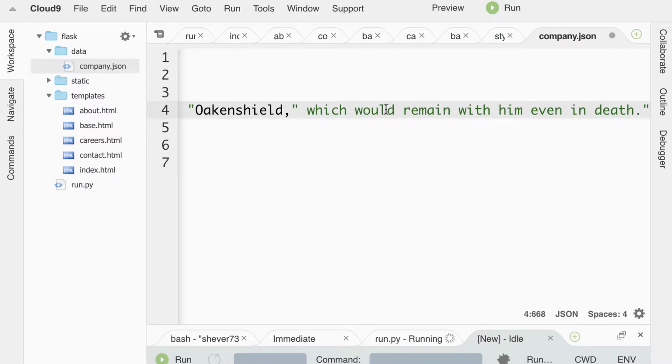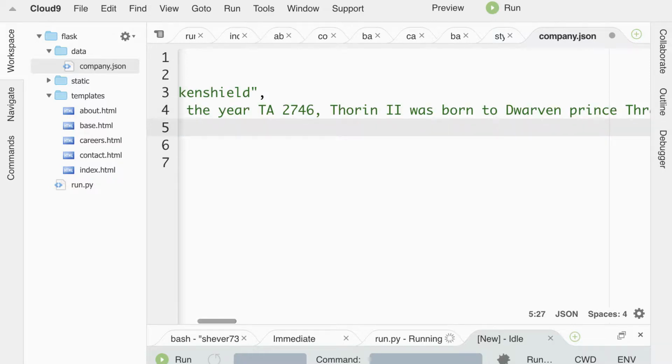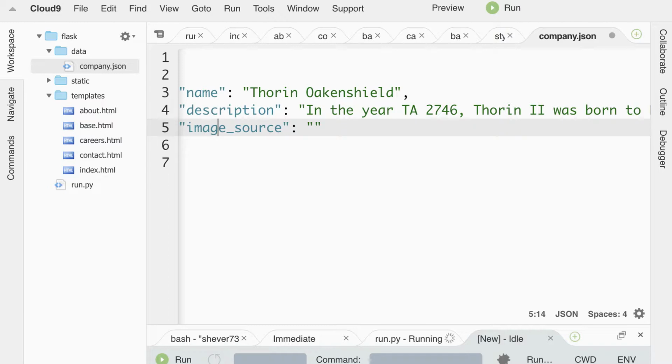Now, a couple of things that I should mention here is that it's vital that we don't have any carriage returns in this, that it's all on one line, otherwise it's not valid JSON. And also I need to remove any double quotes and replace them with single quotes. As you can see here, the line goes back to being green again, which shows that it's correct. The reason is if we have double quotes, then it assumes that we're finishing our string.